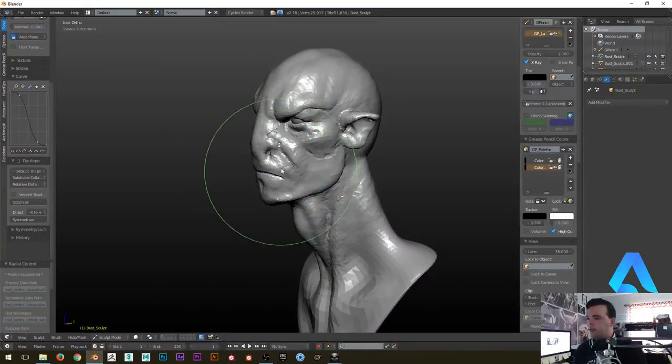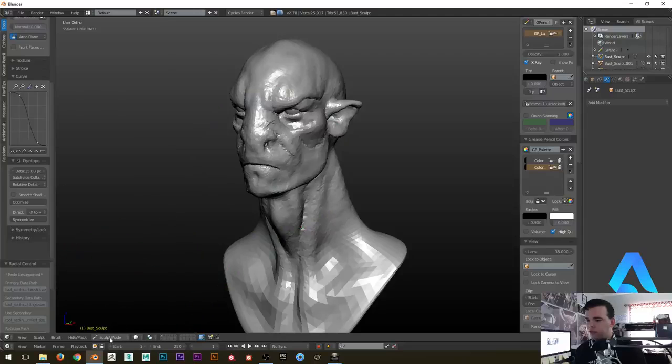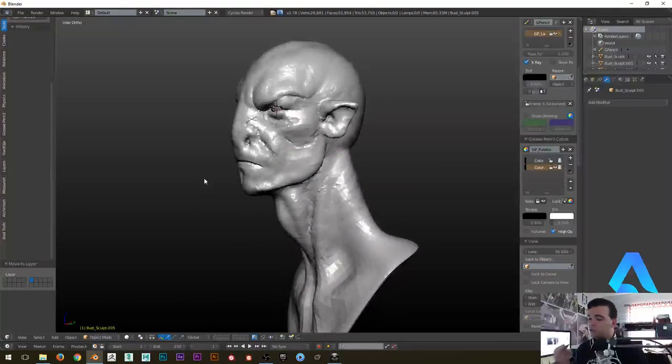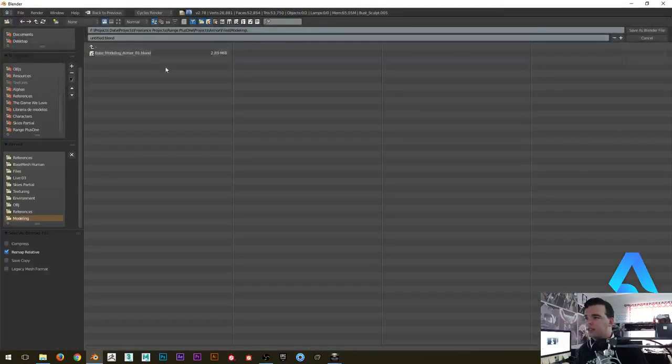Oh, you know what? I think I'm gonna do both. Let me duplicate it. I think I got it duplicated already. Let's see. No, let me duplicate what I have right now. It's never enough. There you go. So when you have a lot of duplicates and you fill all the layers, you just go and hit save.